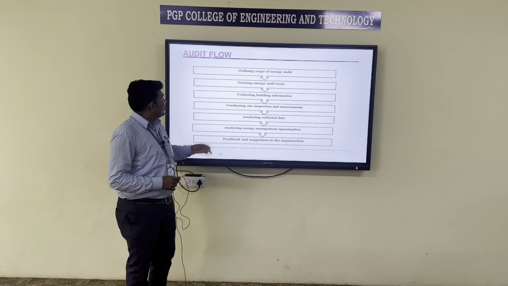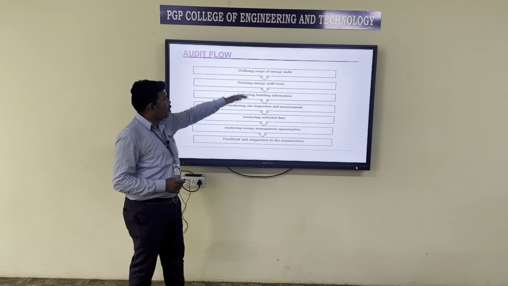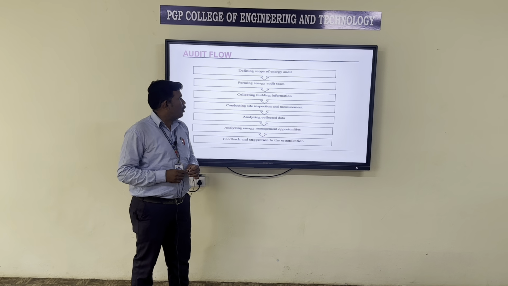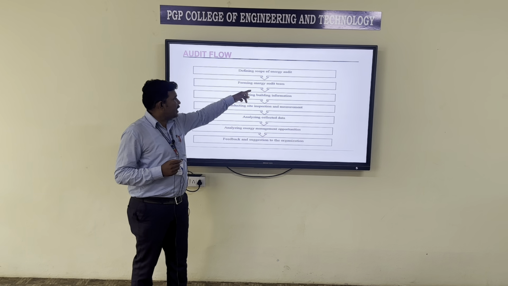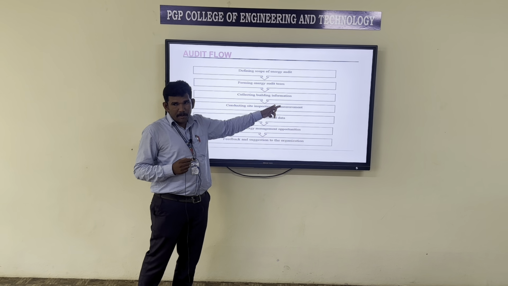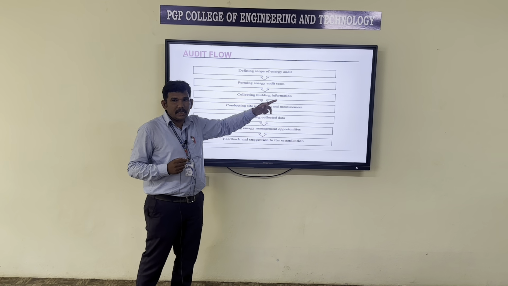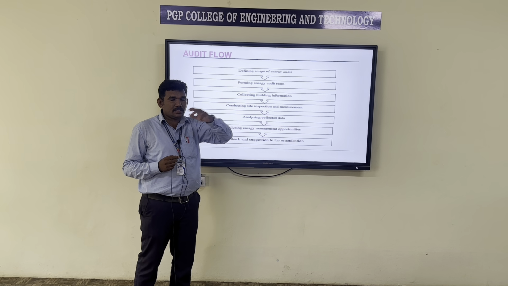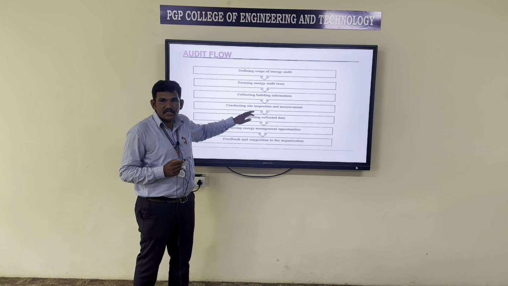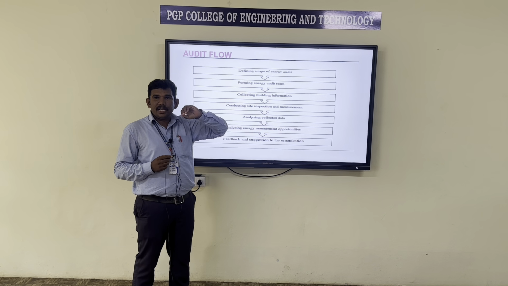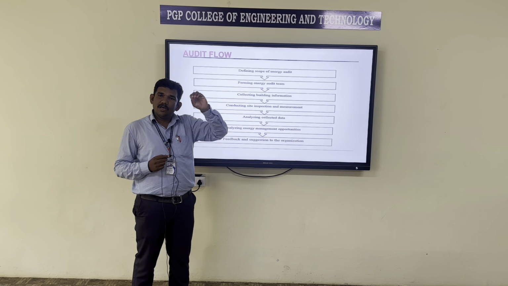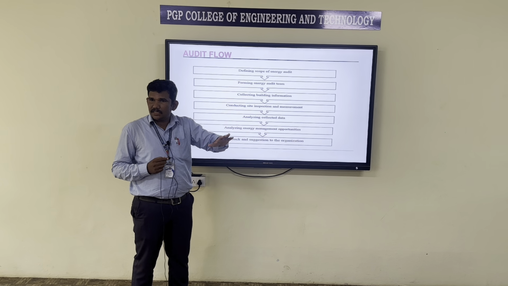So this is the audit flow. Define the scope of the energy audit: for what purpose am I going to conduct the energy audit? Form the energy audit team. Collect the building information. It is too difficult in hospitals, whereas in schools and colleges it is also difficult, since we are having n number of halls. Each hall may consist of 6 lamps, 4 fans, like that.